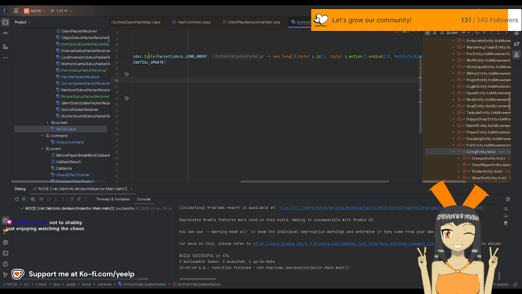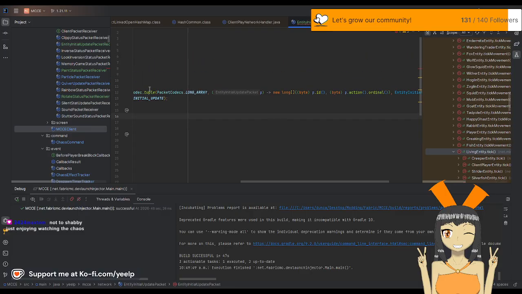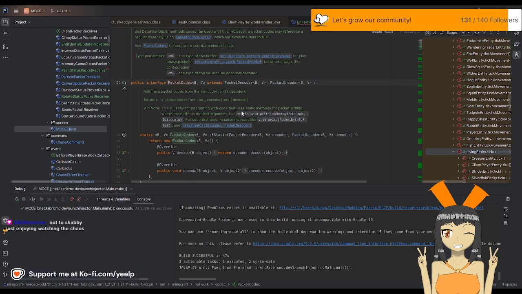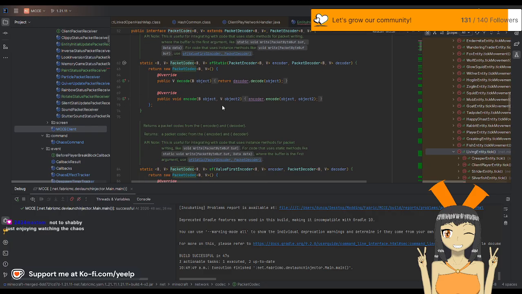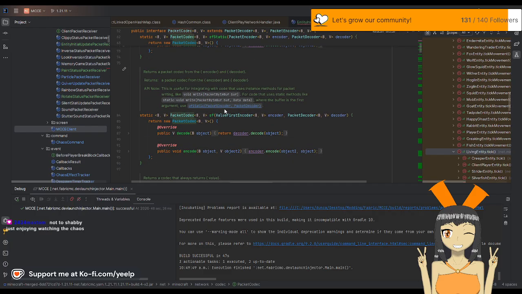Right, so take the packet codecs and then a function to take it to that packet codecs. Turns a packet from the encoder and decoder.